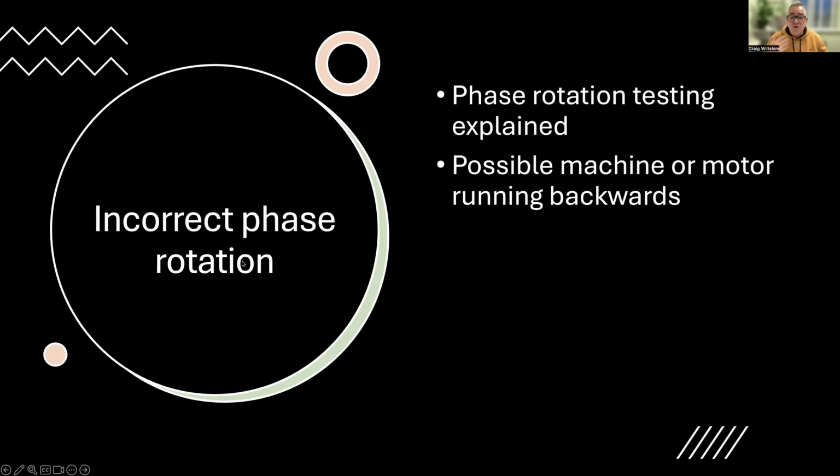The third one we can discuss, if you don't work with three-phase much or you don't get one of these faults, is a phase rotation. So you're just going to describe to me how to do a phase rotation test. Well, it's easy. Phase rotation meter, L1, L2, L3, spins clockwise, easy peasy. But a phase rotation fault, you could describe a machine running backwards, a saw running backwards, a fan running backwards, anything three-phase. If you've got the polarity wrong on two of them, and the phase rotation was wrong, it could cause a machine to spin backwards, causing all types of problems. Fans not extracting, saws running backwards, chopping kids in half, etc., etc.